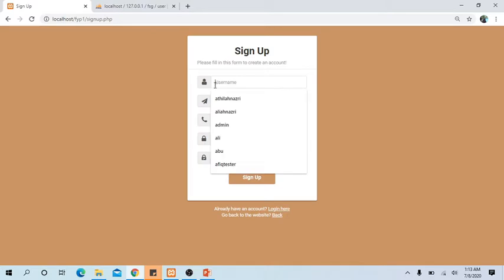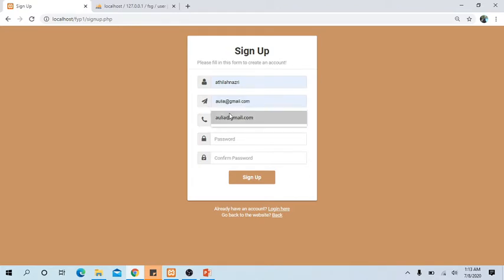If you want to register another account using a different username but the same email address and a different phone number, it will show that the email already exists.